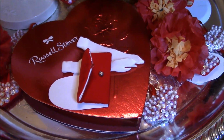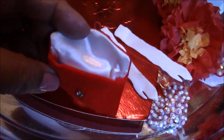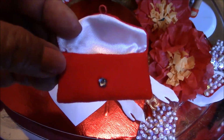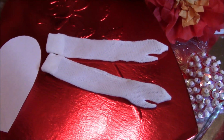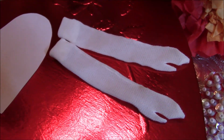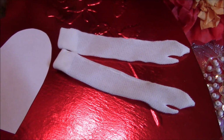Along with a pillbox hat, coat, and shoes, these came with the reproduction doll. And here is a working purse. It's actually lined with white satin that matches the dress and also has this rhinestone closure, and this actually works. And the fabric, the red velvet purse fabric, matched the coat, the hat, also the bodice of the dress. The reproduction Bubblecut Barbie also came with these long gloves. I took the gloves off because I wanted to see what the formation of her hands looks like, but it will be difficult to put back on because it was tightly fitted. I didn't want to tear it, so I'm just going to put it together with the purse.